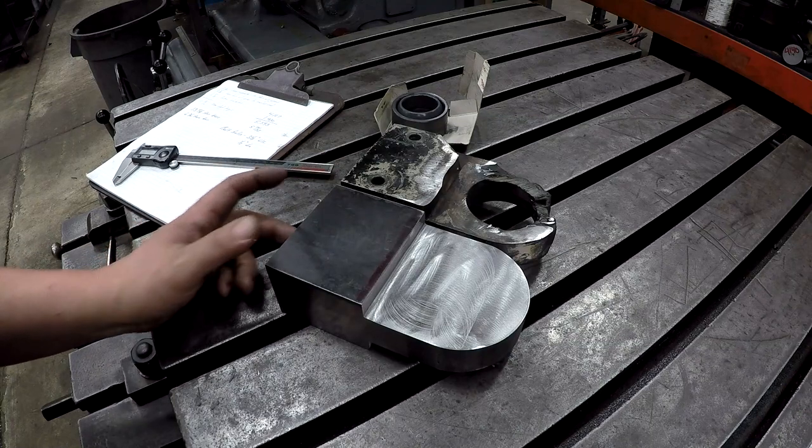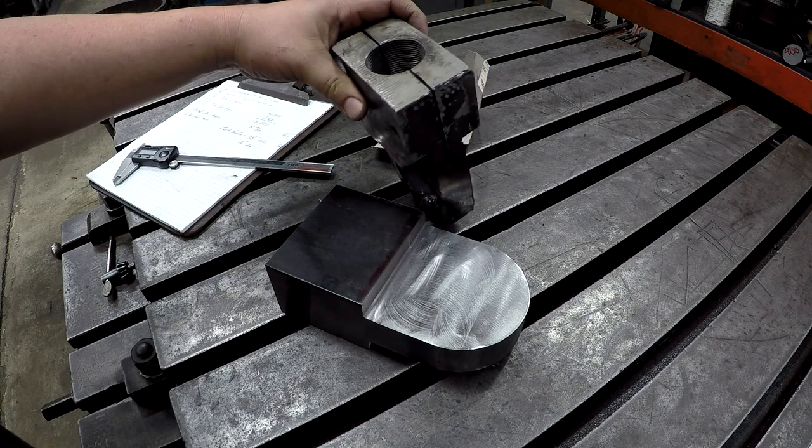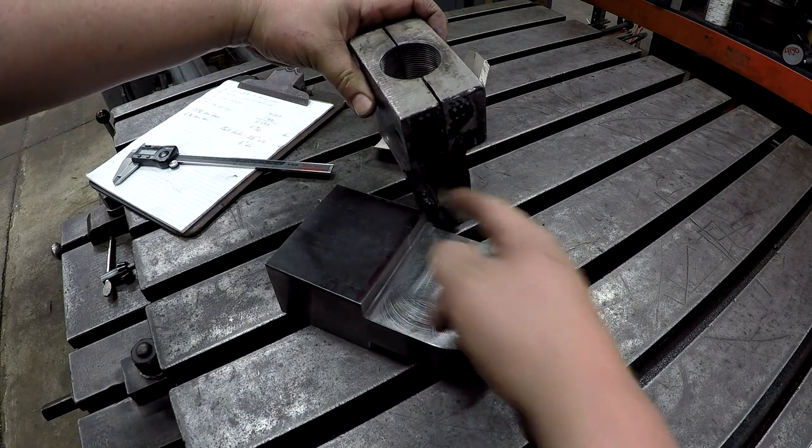And then hopefully this evening when I go home, we're going to do the last stop on the K&T, which is going to be slotting it right here.